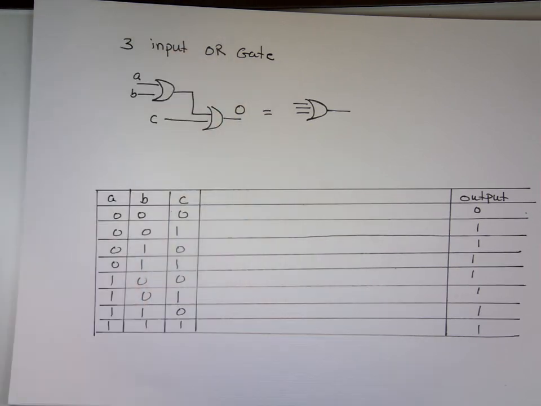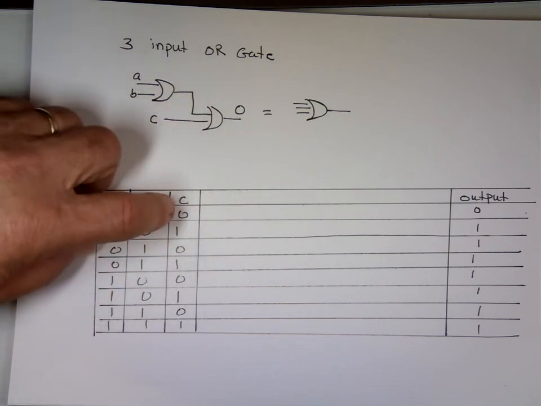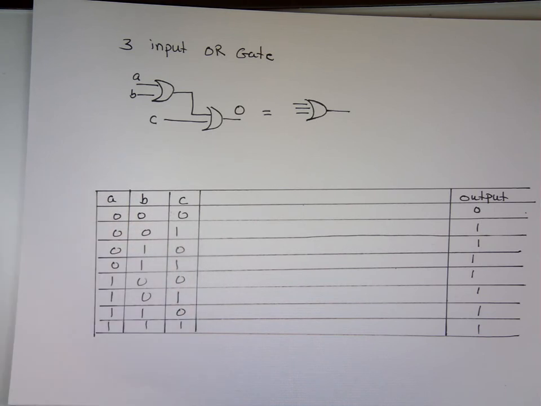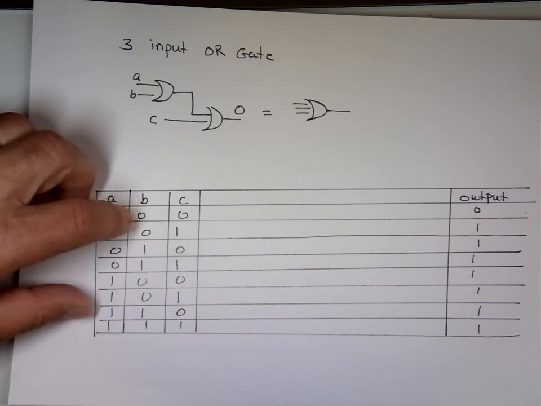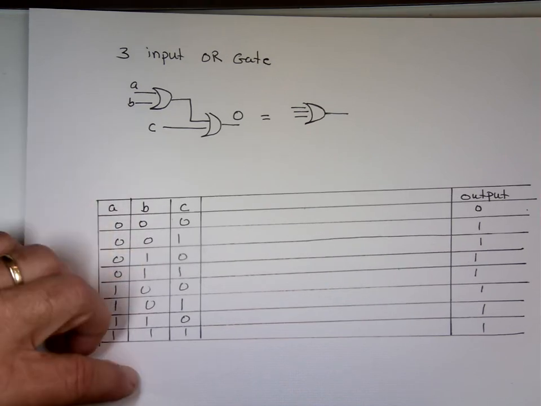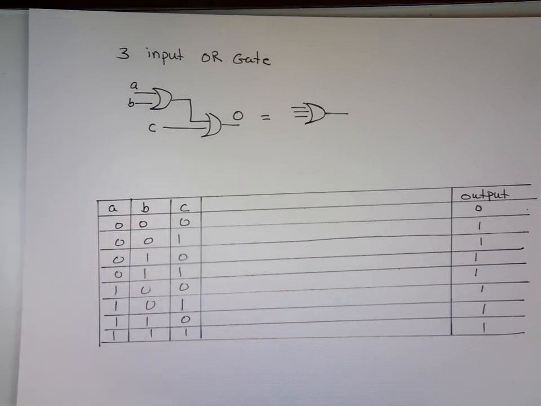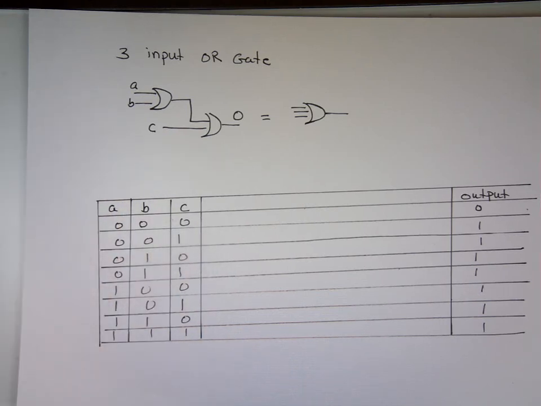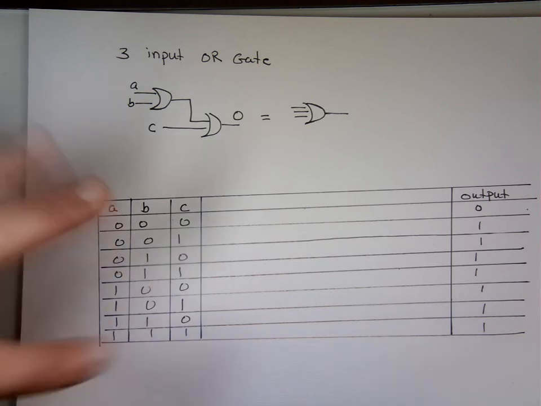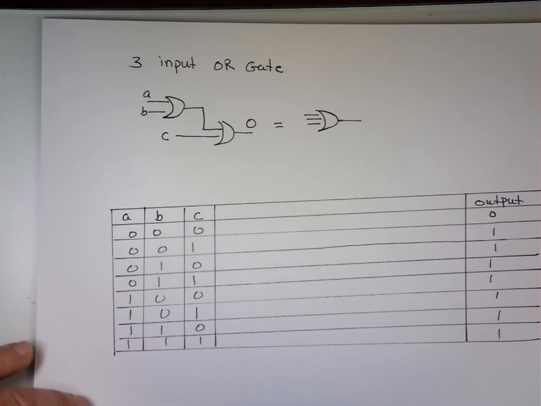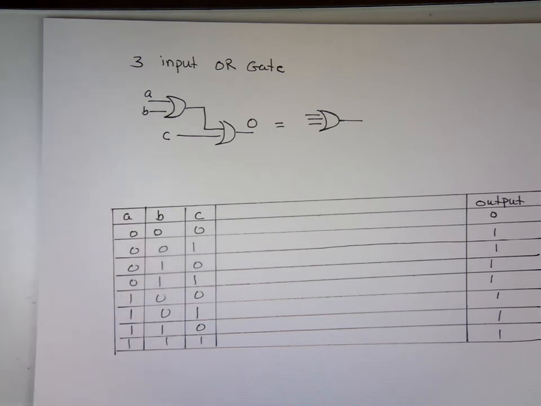An easier approach to do them, you start with the one on the right. Alternate every one. 0, 1, 0, 1, 0, 1, 0, 1. The next one you're going to do what? 2 zeros, 2 ones, 2 zeros, 2 ones, 2 zeros, 2 ones. The next one, 4 zeros, 4 ones, 4 zeros, 4 ones. The next one, if there's a next one, 8 zeros, 8 ones. The next one, 16 zeros, 16 ones. The next one, 32 zeros, 32 ones. And that's how it goes.